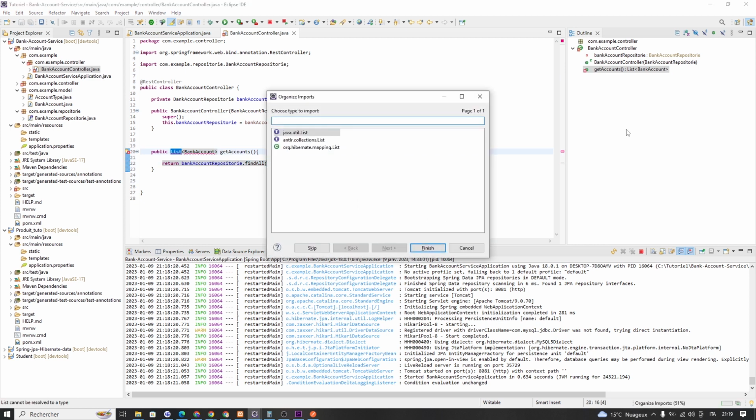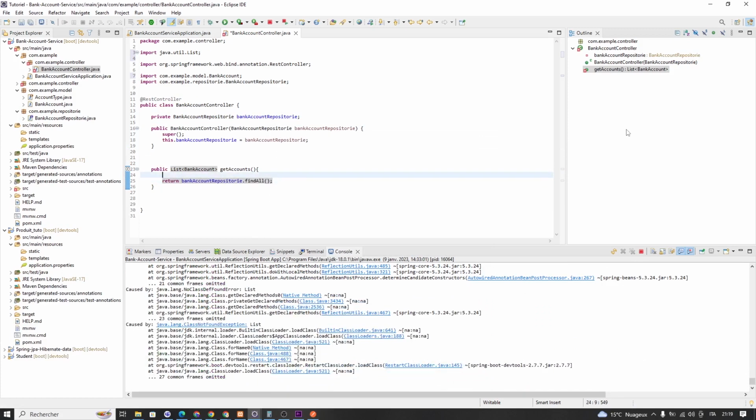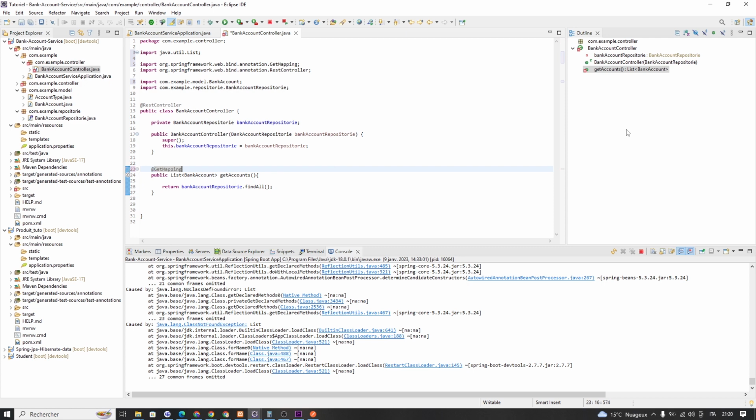I do my import, and here don't forget to put this annotation, GetMapping, with this request, bank accounts.